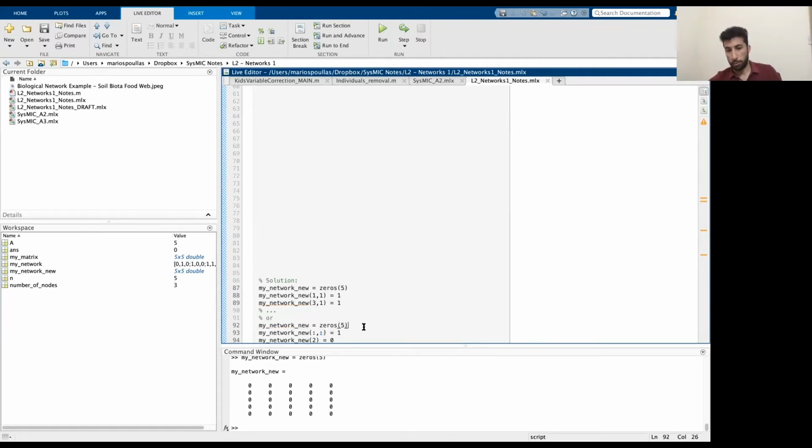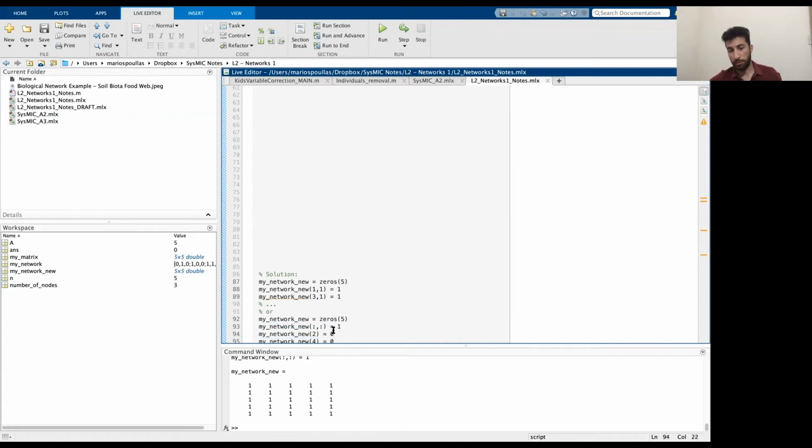Okay, what I'm doing here is to set my network, set this matrix, all rows and all columns to be equal to 1. Okay, so if I run this part of code, you can see that my network is set to 1. This is a much more straightforward way of doing it.